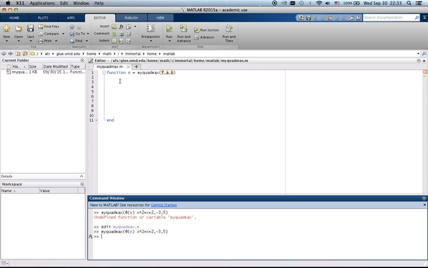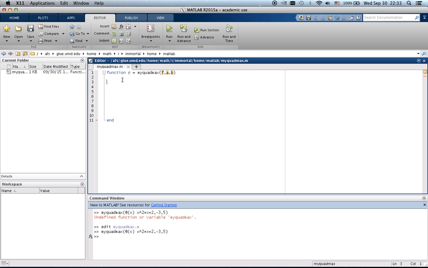So now I go to the file, and the important thing to understand is that when I executed this, these 3 pieces of information, this function handle, this A and this B, all come through into this function as F and A and B respectively. So, for example, I could do B minus A. All it's going to do is subtract B minus A. This has nothing to do with the eventual goal, but this is just to make a point.